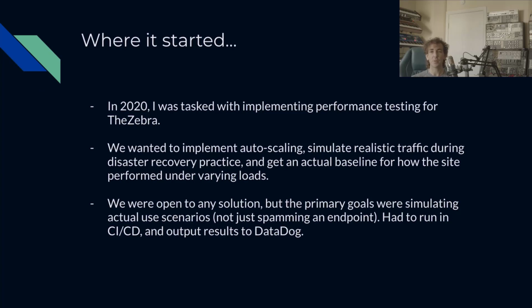This resulted in a pretty interesting set of requirements, though. The first of which is the realistic usage scenarios. The tool that we chose had to be able to address these. In addition to that, we used Datadog primarily for our monitoring and metrics and gathering, etc. And the performance testing results needed to be able to publish to Datadog. Finally, the tests themselves had to be able to run in our CI/CD and eventually our Kubernetes environment. That way, engineers wouldn't have to continually reach out to yours truly to schedule and run tests.